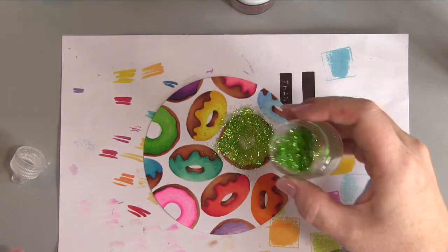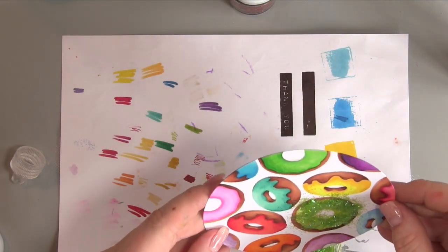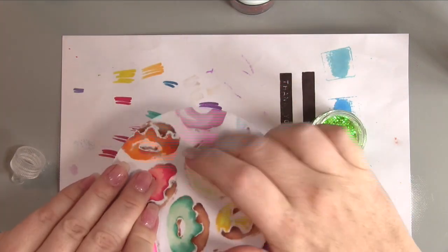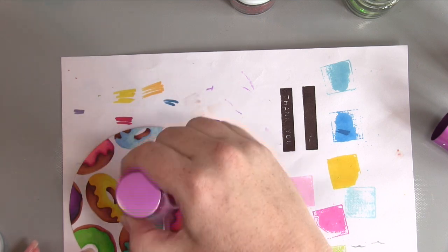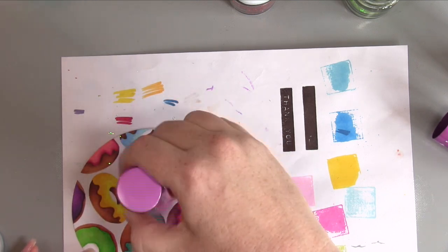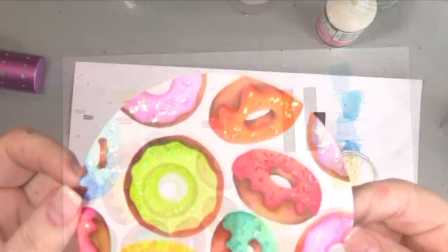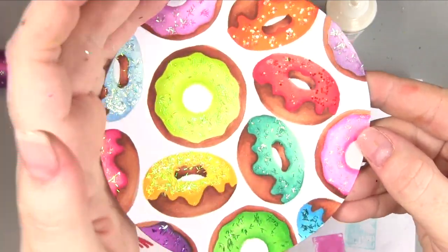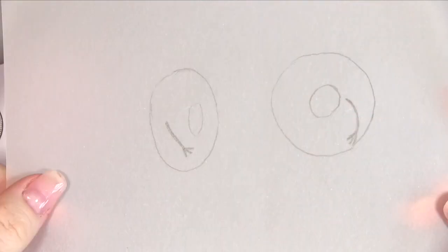And then all I did was take a variety of different glitters and sprinkle them. I did one at a time, because otherwise they would just get in a right mess. Unless you want to create a whole different bundle of colours on your table, I would suggest you do them individually. Then to take any excess off, give it a second and then just wipe it with your brush. And as I say, do each one at a time. Don't leave it and then brush it at the very end.